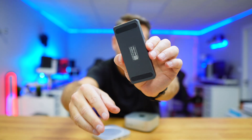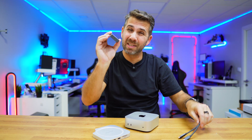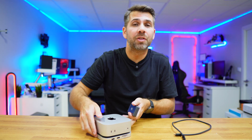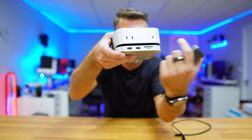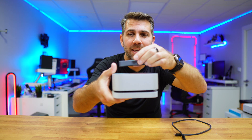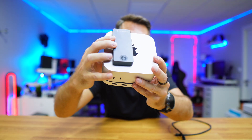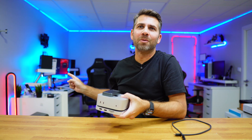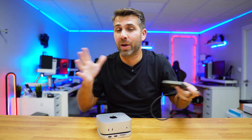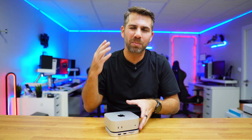My suggestion: add one of these Thunderbolt SSDs — this one is from Sabrent — and connect it with a Thunderbolt cable. In that case, I would not connect it to the dock; I'd connect it to the Thunderbolt port at the front and leave the cable there, or connect it at one of the Thunderbolt ports at the back and have the SSD on top. I do this every single day on my Mac Studio and on this Mac Mini M4 Pro. It's a solid workaround for the lack of USB 3.2.